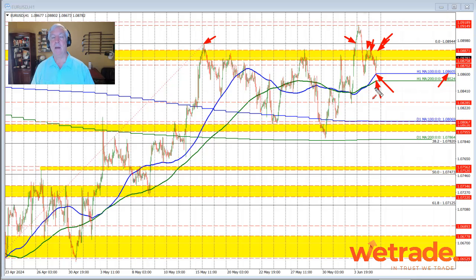here and here. Of course, we have the ECB rate decision tomorrow with the expectations of a 25 basis point cut by the ECB, so that may come into play. But those are the levels in play from a technical perspective that traders will be looking for a break. Either we move above 1.0894 a second time and move higher, or we move below the 100 and 200-hour moving averages and move lower. Let's take a look at the dollar versus yen next.